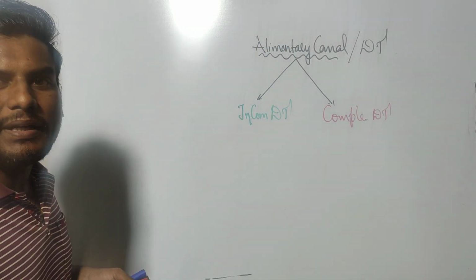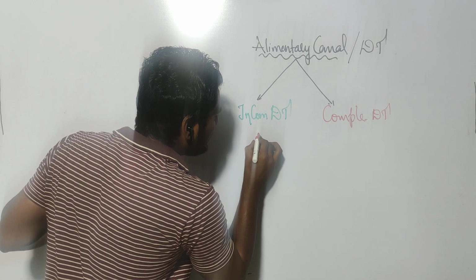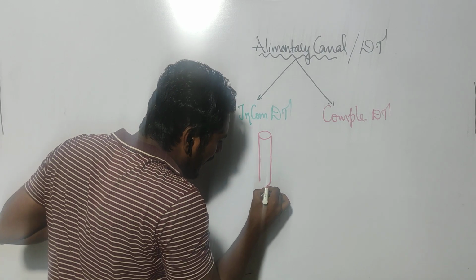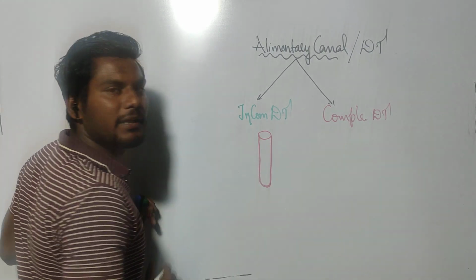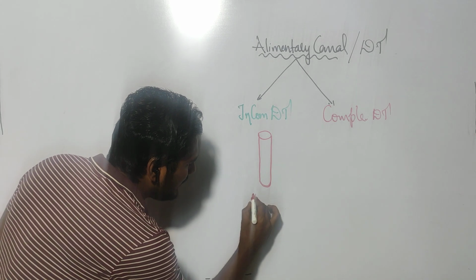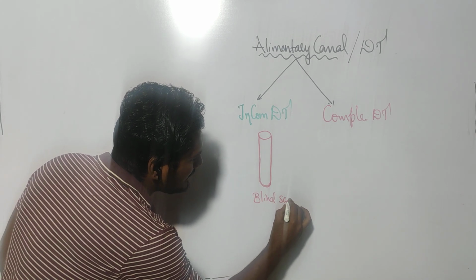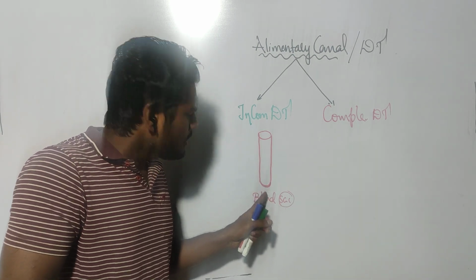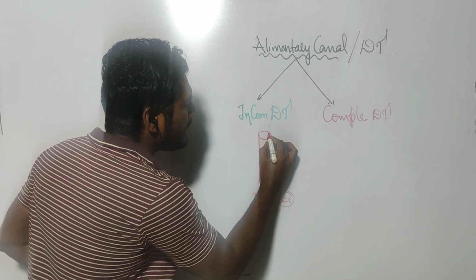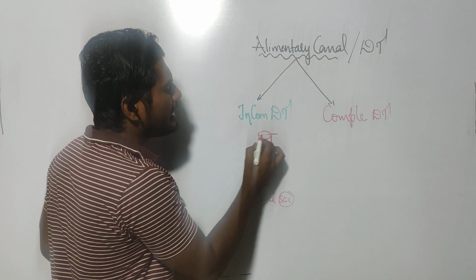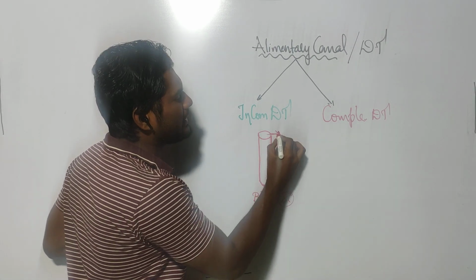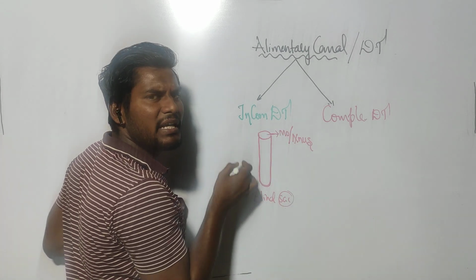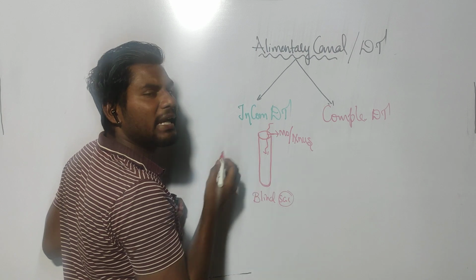So what does incomplete digestive tract mean? For example, here there is an anterior opening, and this anterior opening is leading to the alimentary canal, and the posterior opening is absent. This is called a blind sac. Sac means a bag, a bag having one side open and the other side closed. So this is the incomplete digestive tract, which contains only an anterior opening. This single opening is acting as mouth and as well as anus. Whenever it is eating food material, this single opening is acting as mouth.